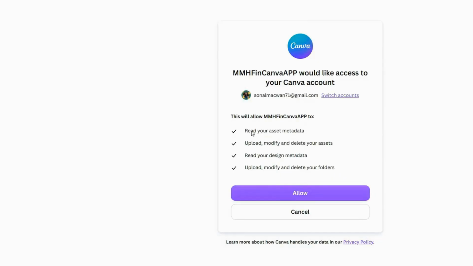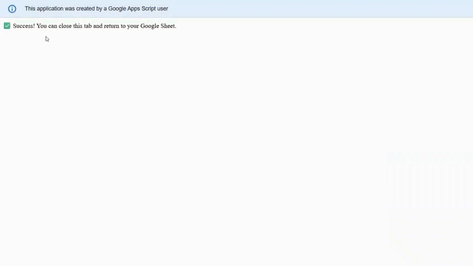The Canva connection has been established, so the authentication portion of the setup is complete. This is an important milestone because everything we do next depends on this API connection. The toolkit can now take information from the spreadsheet, send the required image data to Canva, receive Canva's response, and write the resulting information back into Google Sheets.